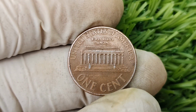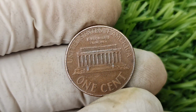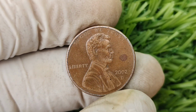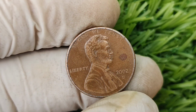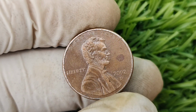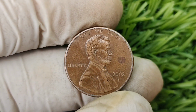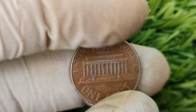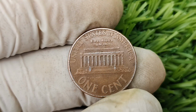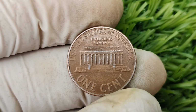A few years ago, I was helping my grandma clean out her attic. And no, she didn't have a 2002 penny worth $1 million that would have made for a really dramatic plot twist. But what she did have was a coffee tin full of pennies from the early 2000s. I brushed it off, took a peek, and was like, just pennies. I didn't even bother to go through them. Fast forward to today, and I'm now low-key haunted by the fact that I might have left behind a fortune in a Folgers can. Lesson learned: never judge a penny by its coppery cover at first.